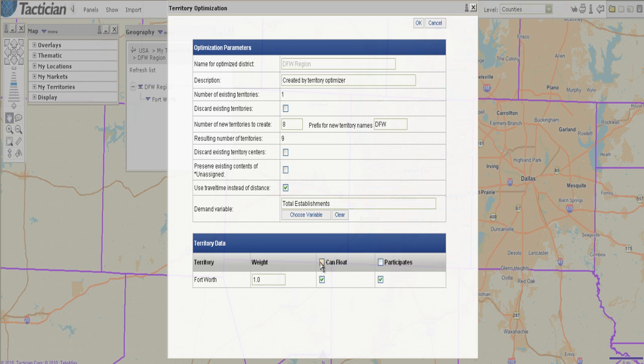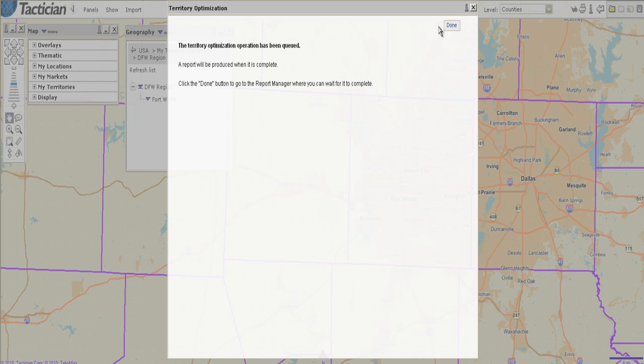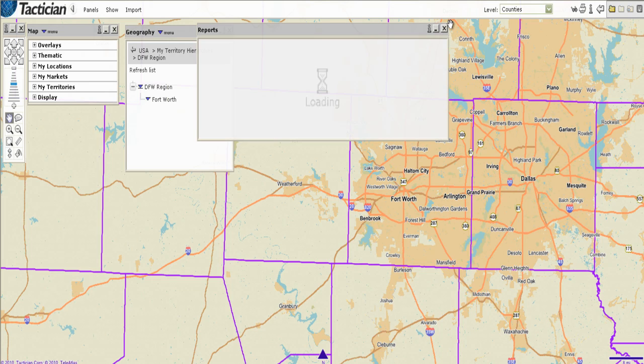And then I have can float and participates. You're going to uncheck both of these because I don't want that territory to float or shift around based on the number of businesses in the area, and I don't want it to participate in the total number of remaining businesses in the unassigned section. So I'll go ahead and click OK, and that optimization process has been queued.